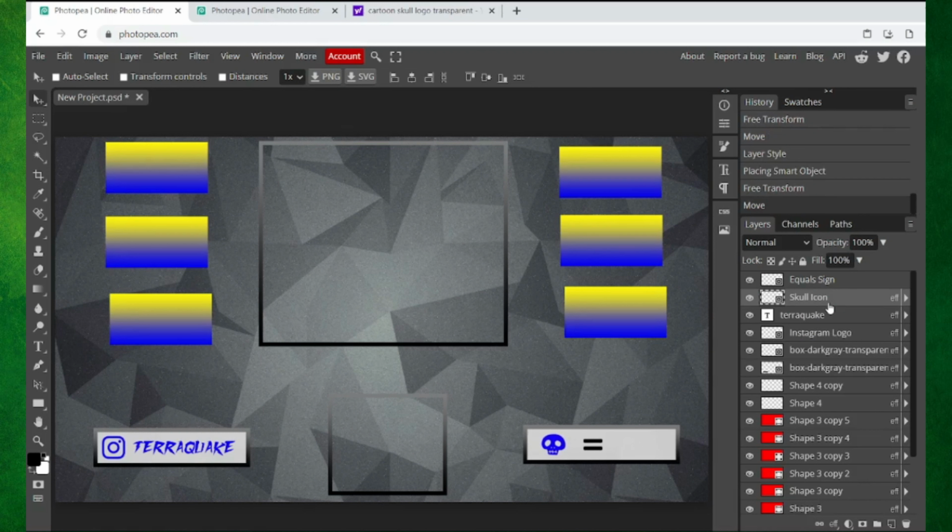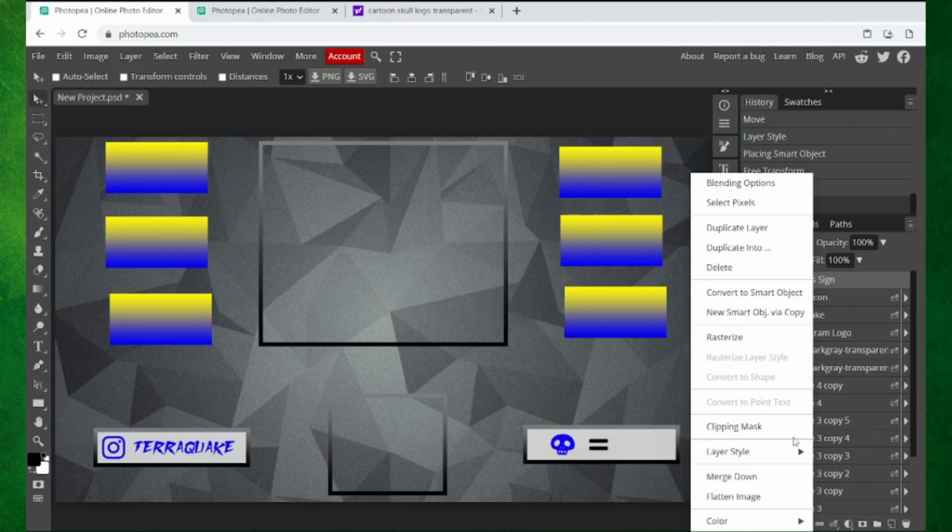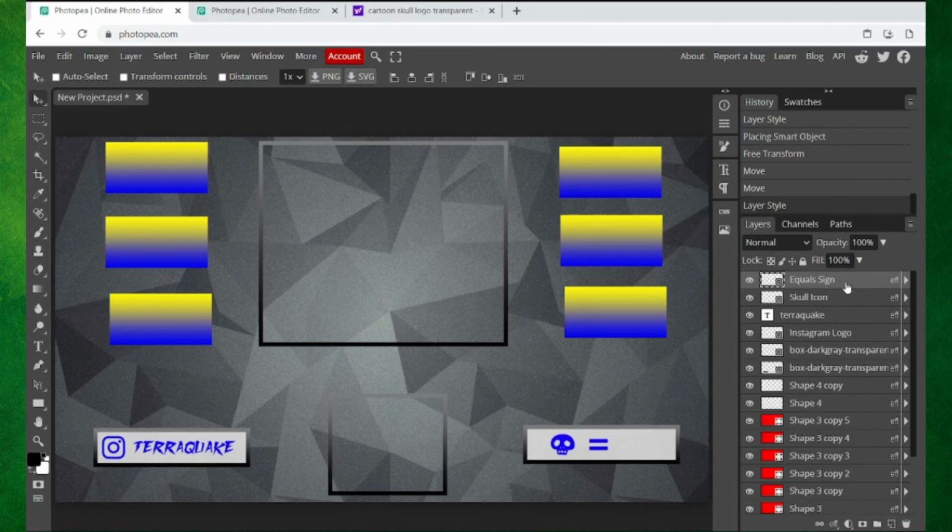So I'm actually just going to reposition the skull more towards the middle. I think that'll make it look better. It's closer towards the equal sign, which we can put right about there or so. And I'm just going to layer style and paste, so now it's the same color. And that's really all you have to do for the death counter, because again, I add the number in my editor, because that is something that is going to be changing throughout the series.